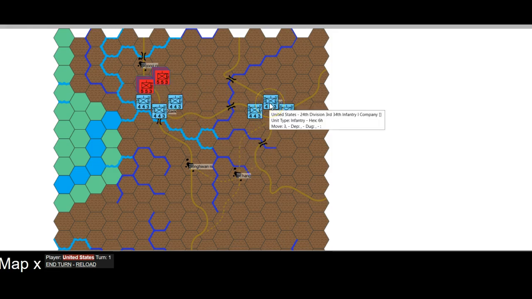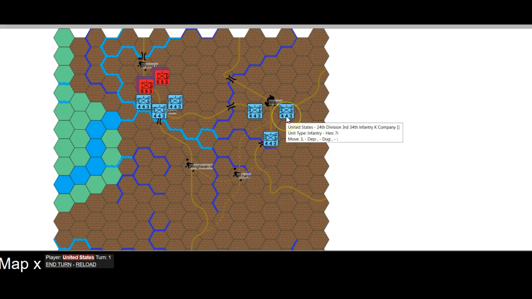So let's see how far I can get with this unit, because he can get 1, 2, 3, 4. So we can probably bring them down this way. I think if I go that way and that way, it's the same difference. If I go here, I can get him onto the track at least. Hang on.